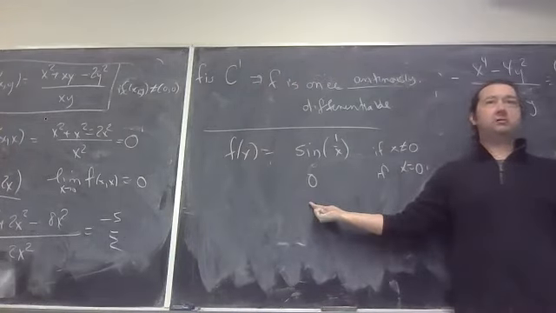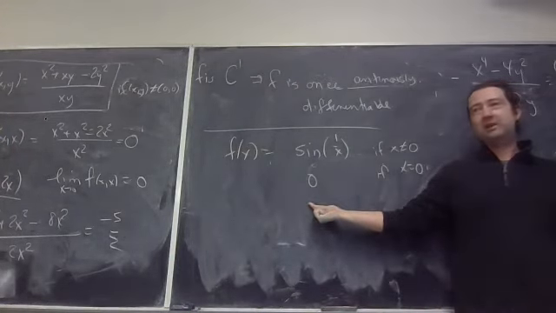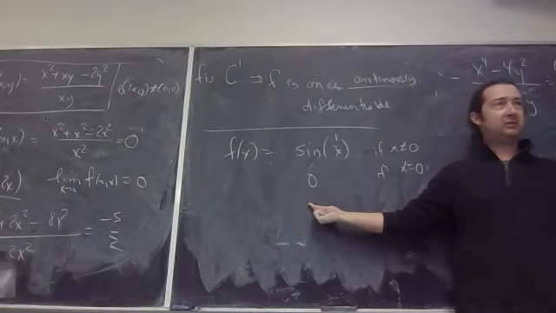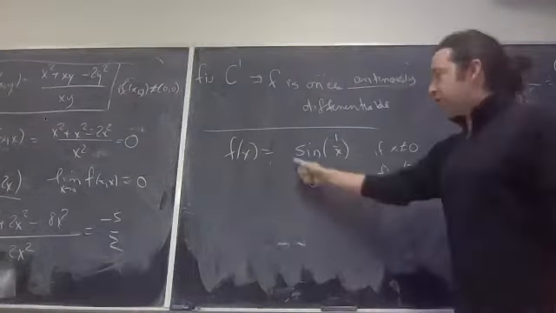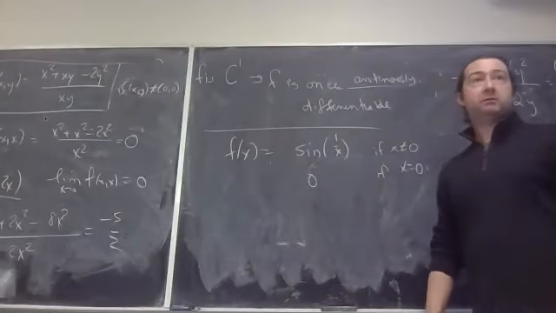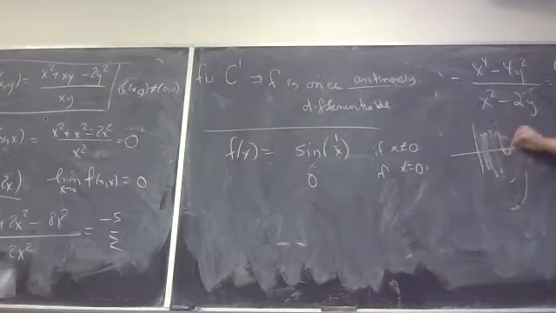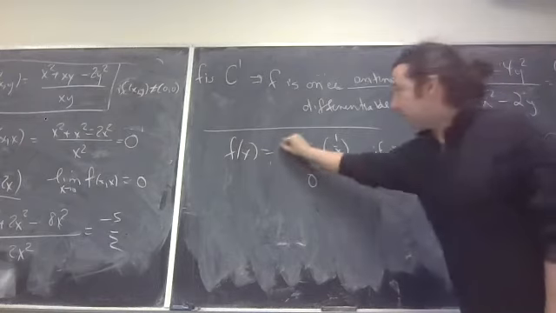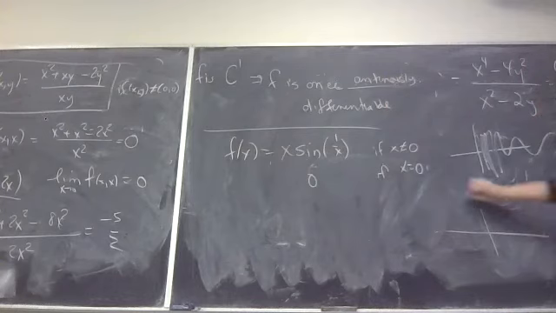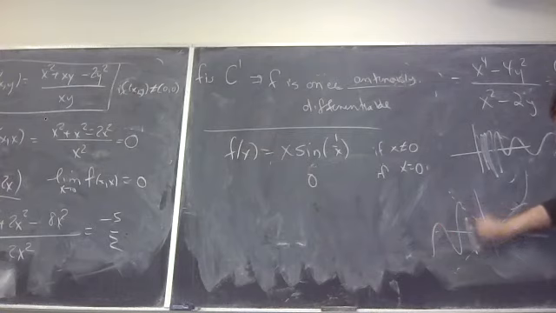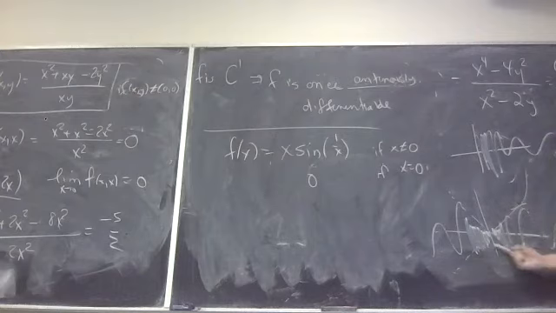This is the one you put in your calculator and you zoom in forever. It's the same shape over and over and over again that high school teachers love making their students do. You can actually control the behavior of this function by multiplying it by x. So if you took this function, which looks like this, and you multiply it by x, then you get this function. There are lines that look like this, y equals x and y equals minus x, and the function comes in and gets infinite, but it piles into 0 while it does it. So this is a continuous function, but if you compute its derivative, it's not differentiable.